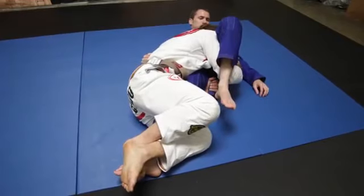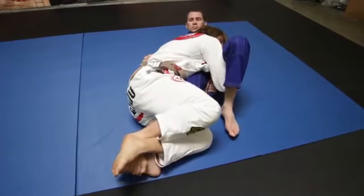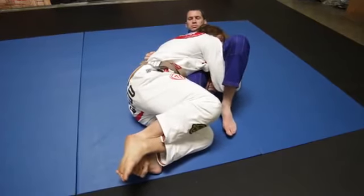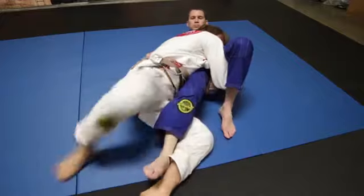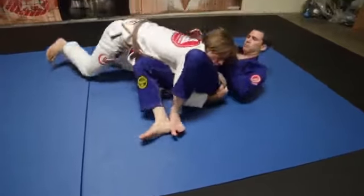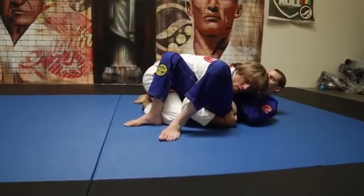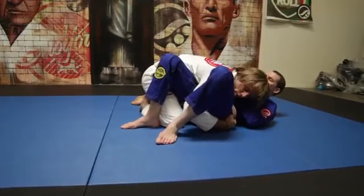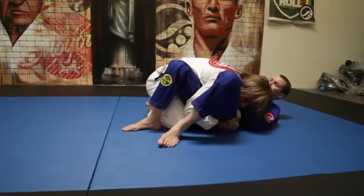My head, my ears close to his stomach, my hands on the belt, my feet are hugging his feet. My knees are pinched together. Now I can separate my legs, drive my shoulder into his stomach, and bring my knee really close to my elbow. It's really important that you keep your knee close to your elbow. It locks his hips into place.